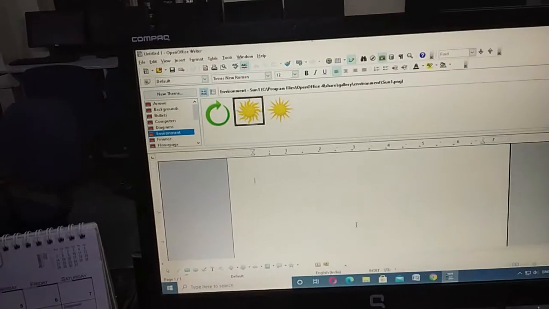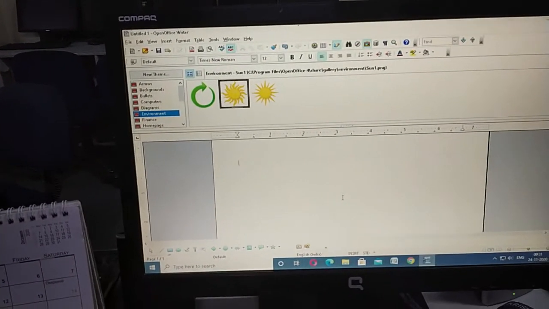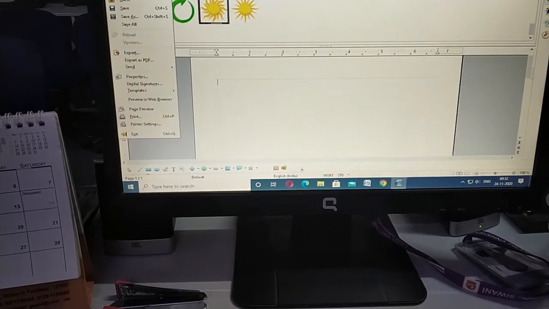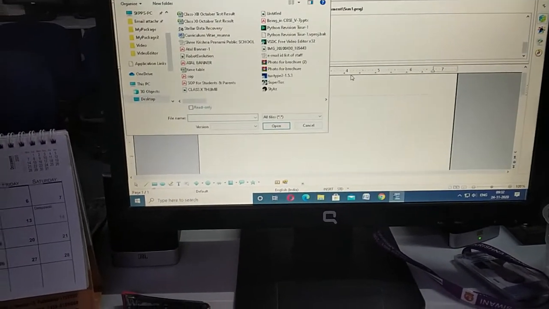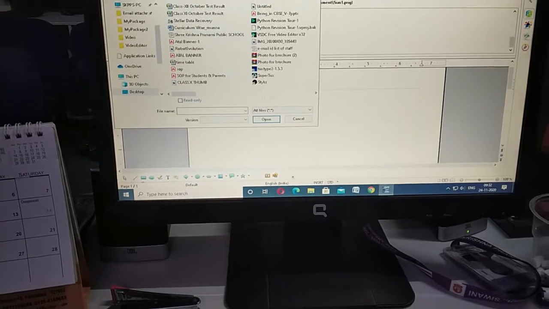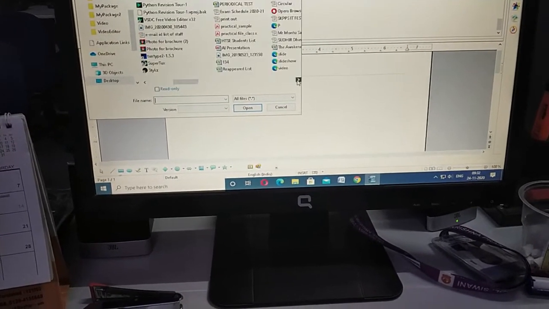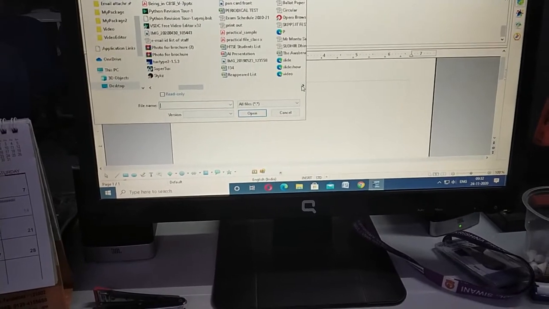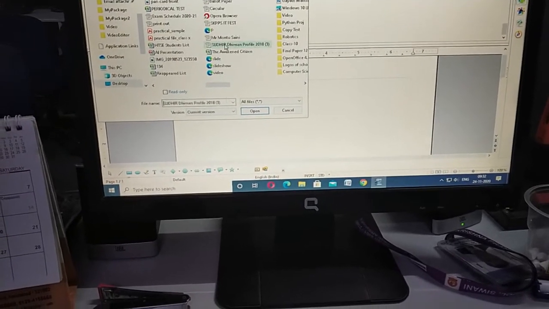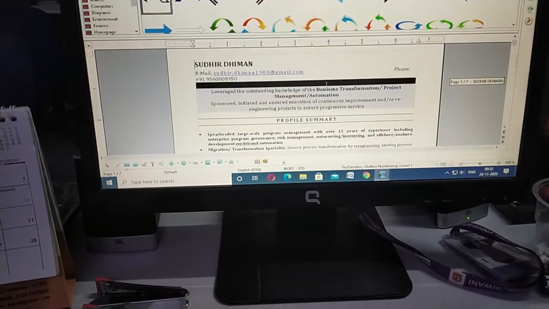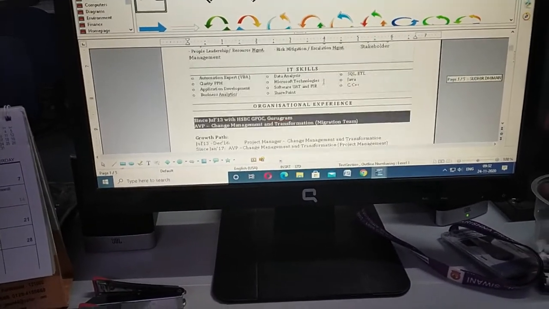Now the last option is how to position the images in the text. Once I have a document already created and you want a picture to be inserted properly, what is required to be done? For that, I'm first inserting an image. I'm opening a textual document where I have text only, there are no pictures.